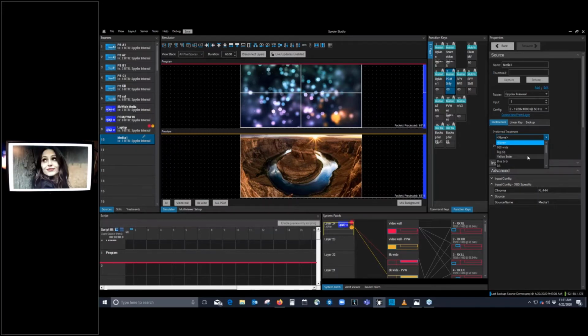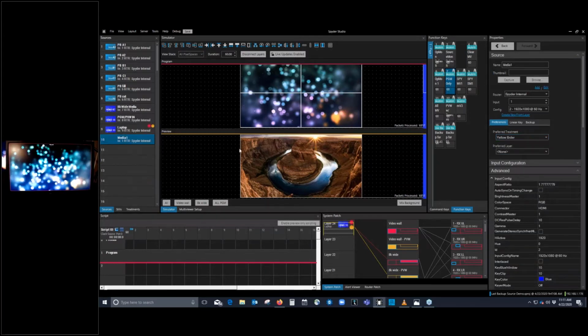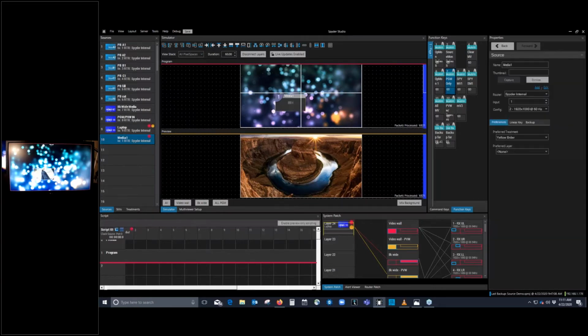So if I wanted to do a yellow border, I'm going to exit configuration source. Now you're just looking at my multi-viewer. If I were to drop this source onto the pixel canvas, now you see in my multi-viewer it has a yellow border. Same thing with a preferred layer. I can assign a specific layer number, so every time it's brought out into the canvas, it uses that layer. That's a simple concept.